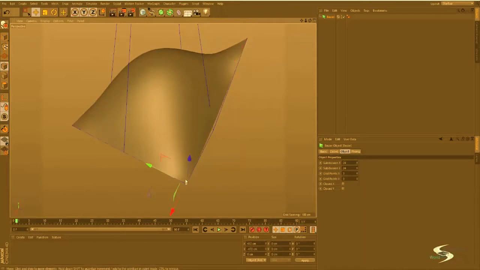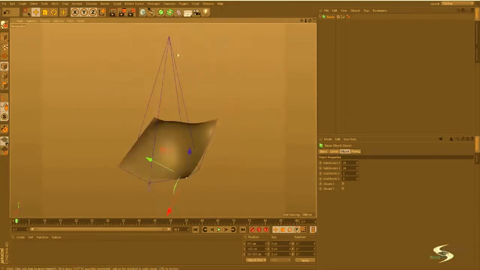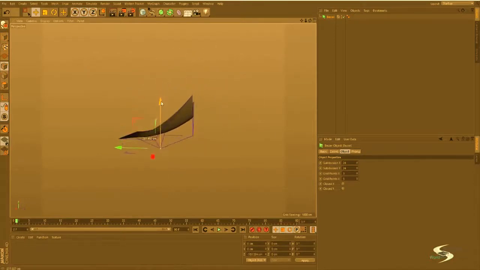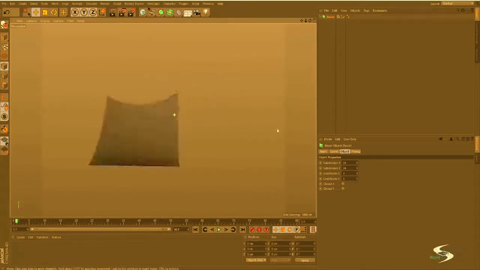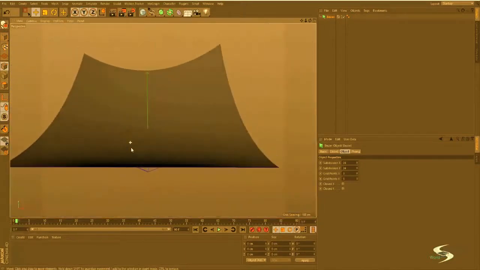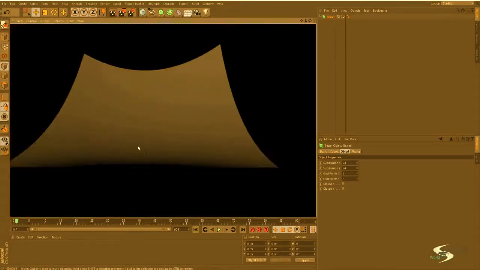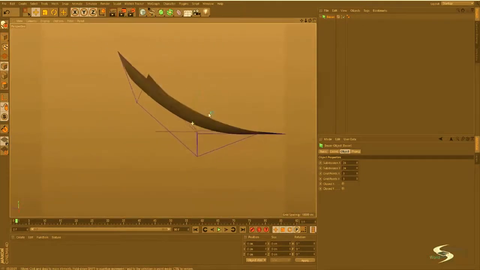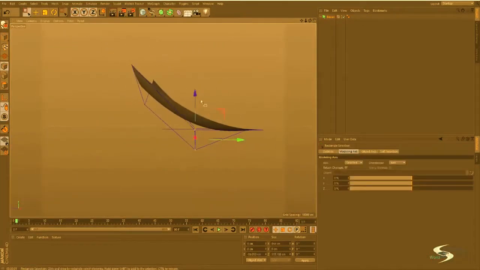And that is basically what a Bezier Nurb is useful for. If you were to render something and you wanted a nice and smooth background, then you could use something like a Bezier Nurb to create it. It looks a bit like a cloth that's hanging.